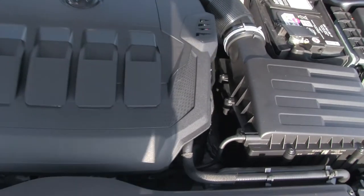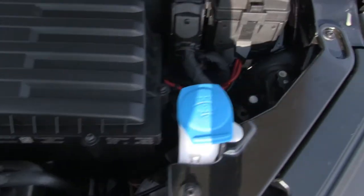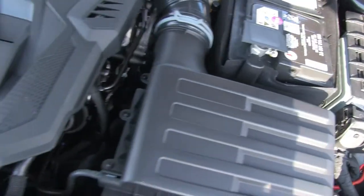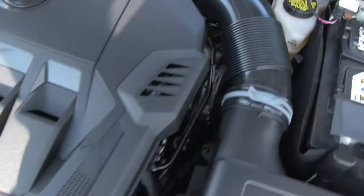You know, if you guys remember that old cartoon car Turbo Team, when the guy would get hot, he would turn into a car. Man, just look, it's just beautiful. Beautiful layout. Airbox easy to get to. Mass airflow sensors back there, easy to get to.